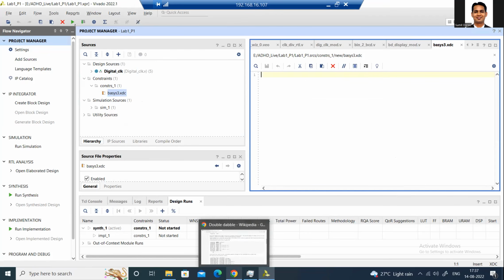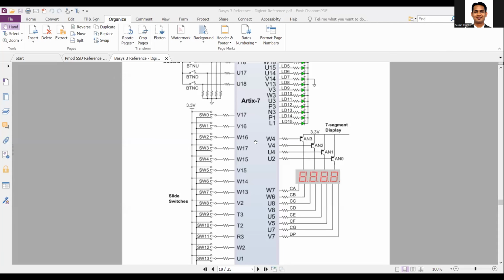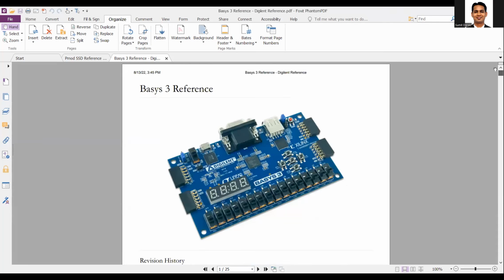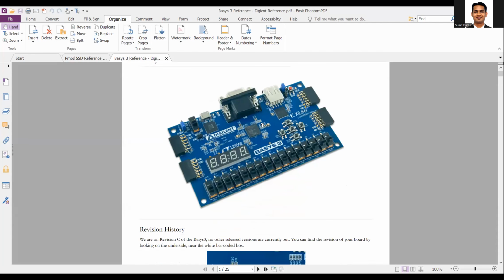For example, here you can see that we need to connect the FPGA output to the appropriate pins so that they can be connected to the 7-segment display. So that is why the constraint file is there, because you can see that these are the FPGA pins, and this pin output we need to connect to the 7-segment. These are the generic FPGA pins which can be connected anywhere. So we need to connect it to the 7-segment. We need to enable that.